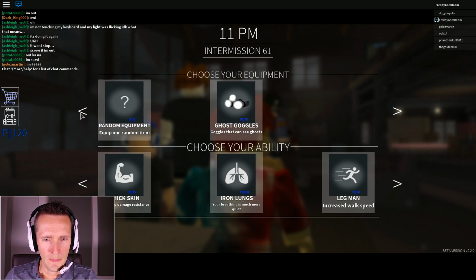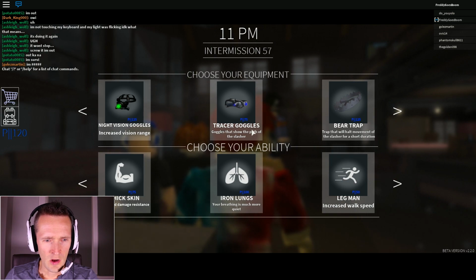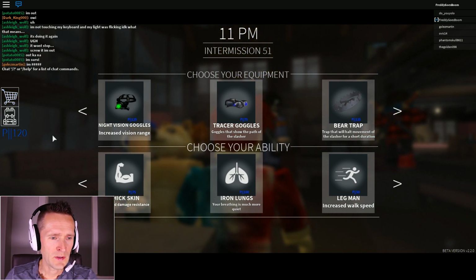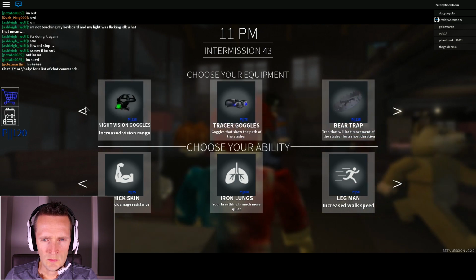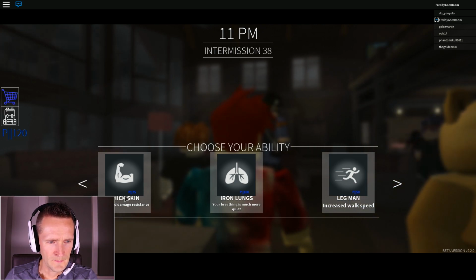So I'm either thinking tracer goggles or night vision goggles. Night vision goggles take 125 points. I only have 120, so I'm short by 5. I want to try the tracer goggles.